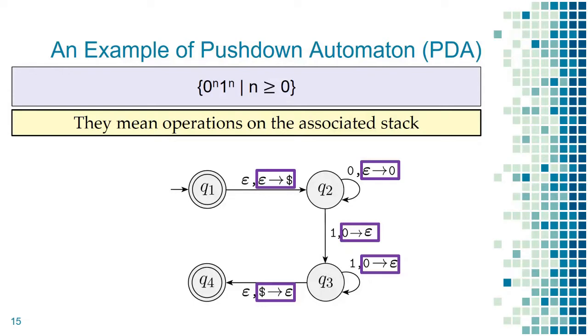Because this is essentially an NFA at the heart of it, so it's not accounting for every eventuality. So say we get 0, 1, 1, okay? We start in Q1, and we'll use our epsilon transition, or empty transition, without reading from the string, and we'll move into Q2. We take nothing off the stack, we pop epsilon, and what we push onto the stack then is our $ sign.